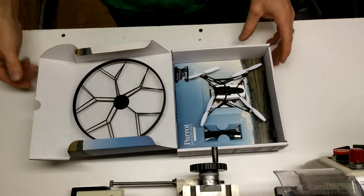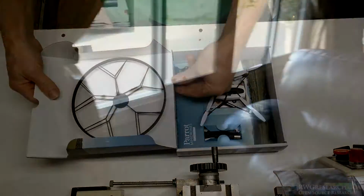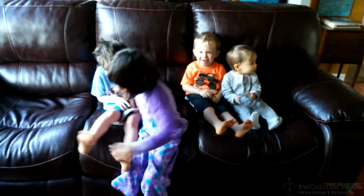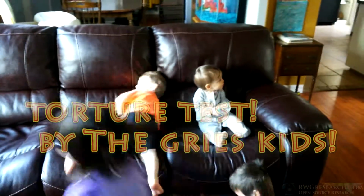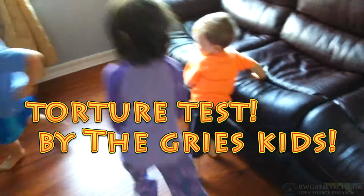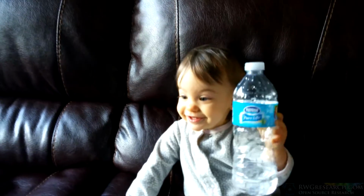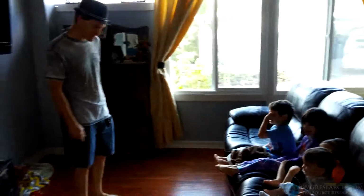So check it out. For me, I wanted to know if these kids right here could actually learn how to fly this and not destroy it. Because this thing has a really nice autopilot, I think that they'll learn how to fly it. But in the process, is this thing kid-proof, or are they going to destroy it? Watch and find out.